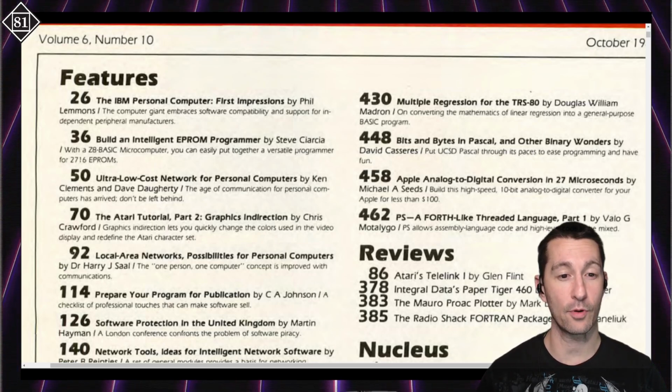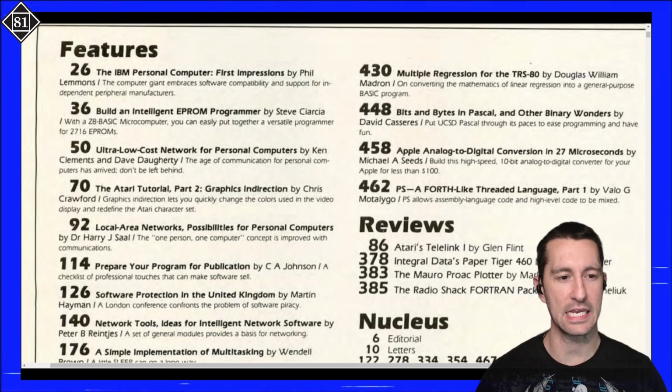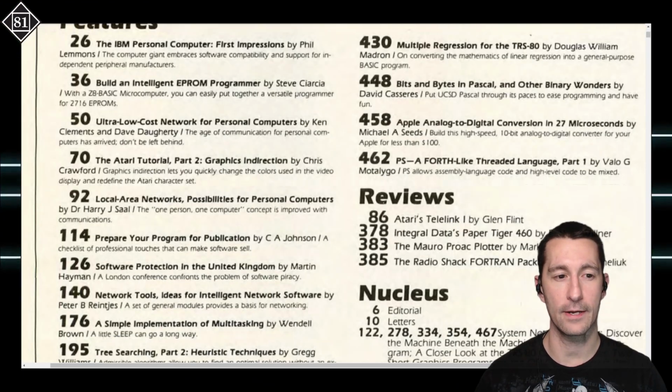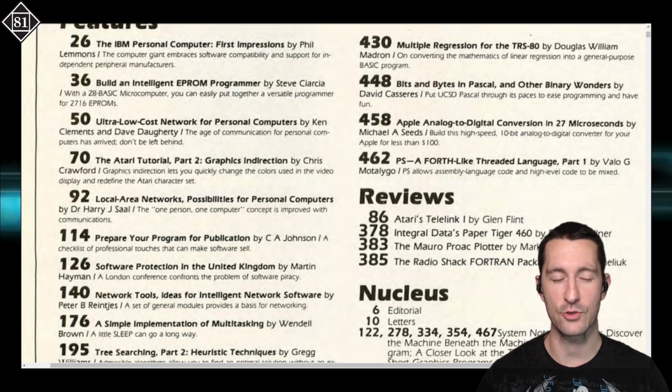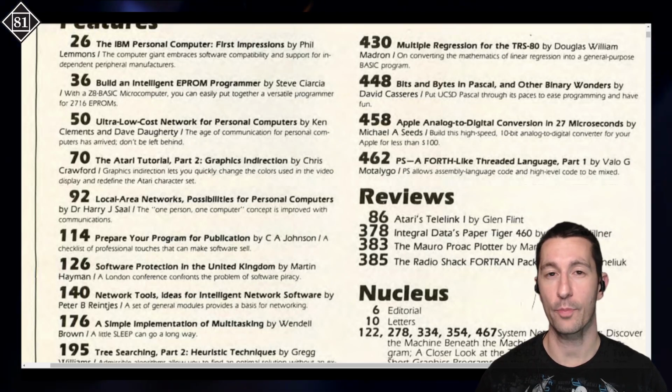Then they have Intelligent EEPROM Programmer. You can easily put together a virtual programmer for 2716 EEPROMs. They also go over low-cost network on personal computers. And the network's interesting because that's already happening in the mainframe scene. ARPANET already exists.